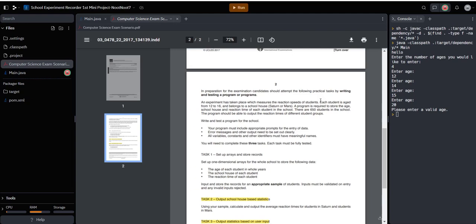So then you have to have a counter that's specific for calculating the average time of students in Saturn and the average time of students in Mars. That's just going to keep adding anytime you spot a particular reaction time, you add it to your sum for Saturn, and then you have a counter that's counting the number of Saturn houses that you found in the array list, and then finally dividing both of them. That should be the process overall. You just have to plan it really well, though.